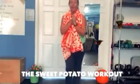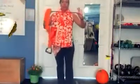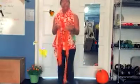So we are going to be doing a timed circuit today. All you'll need is a band. I have 2 bands with me. So have a stretchy band with handles. I also have an additional band here. So you can make whatever you have at home work if you're doing this workout at home. If you don't have a band and you have weights, you can also do it with your dumbbells or kettlebells. But if you have a band, do the band workout with me.